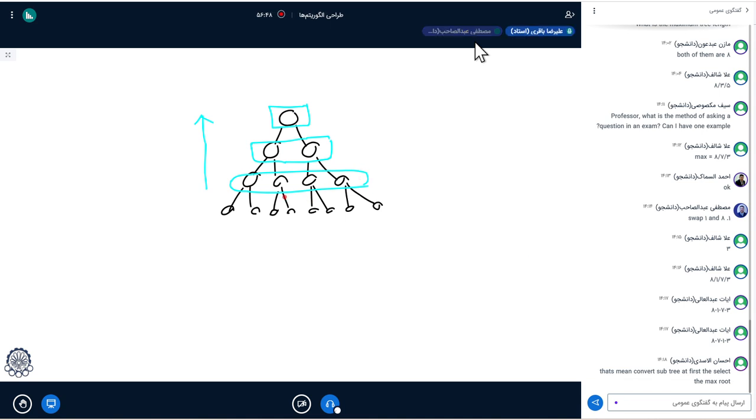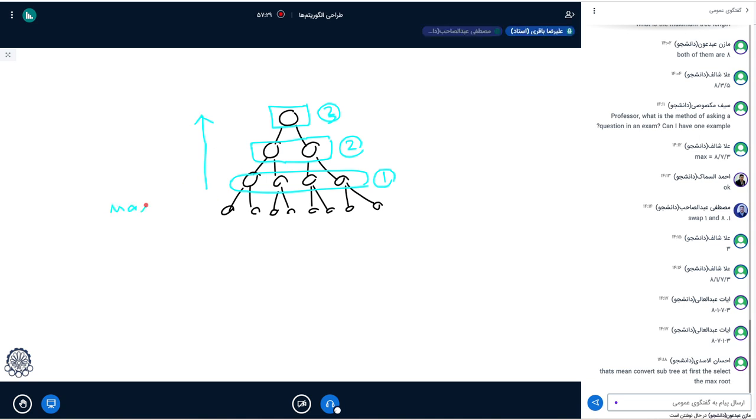We should start from one level upper than leaves, then go up the tree. We should call Maxify first for these nodes, then for these nodes, and last for the root.